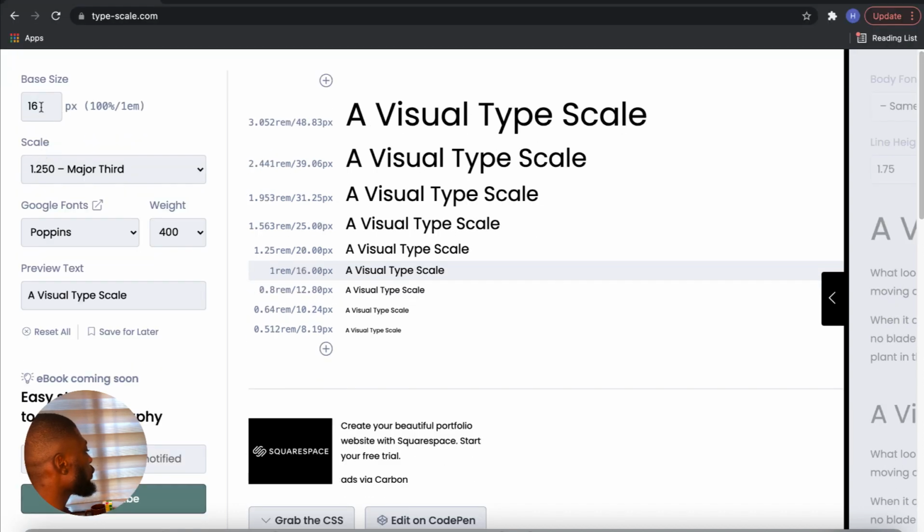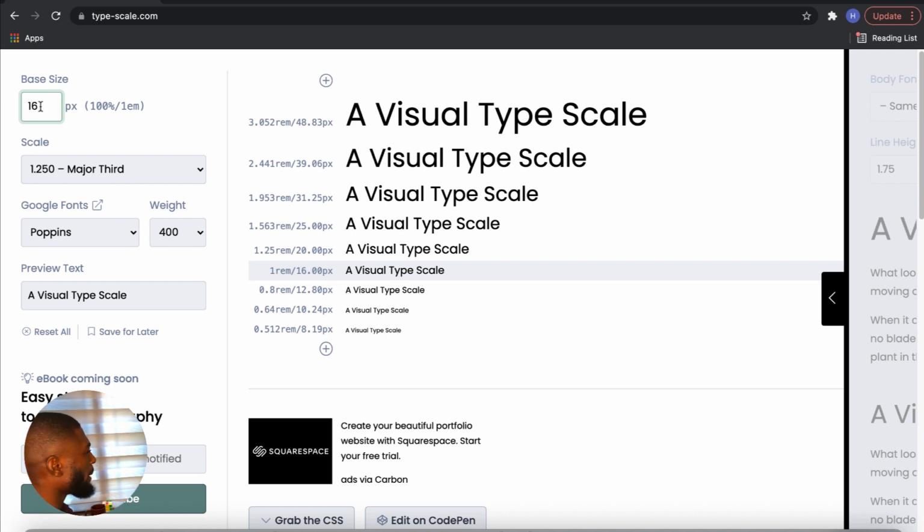So what I can do is, usually you set your base size. Your base size is like the paragraph, the basic text on your website, the text that most people will read in a lengthy manner, that has a lot of context. That should be your base text. So usually as a UI designer, most people use a base text of 16, depending on the project you're working on.